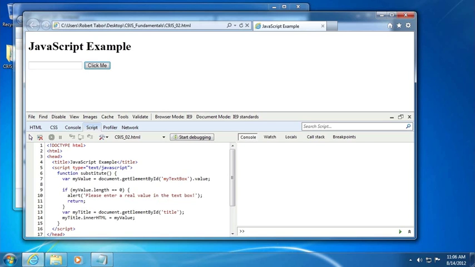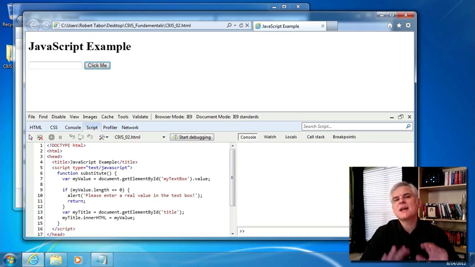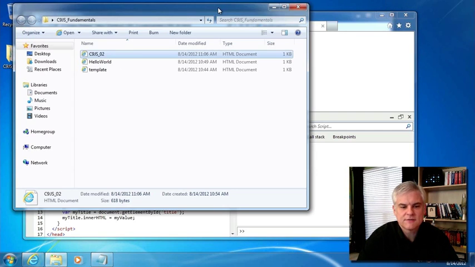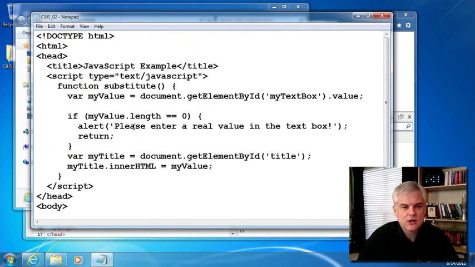All right. So tell you what, let's stop right there. We're going to talk about each line of code in a little bit more depth and give some background information about all this code we wrote and what's really happening behind the scenes beginning in the next video. And then after that, we're going to rewrite this entire example using a real web development tool, Visual Web Developer Express Edition, and you're going to see the benefits over using just Notepad. So we've got several things that we want to do here in the near future that will build on the concepts that I introduced in this lesson. Hopefully this piques your interest.